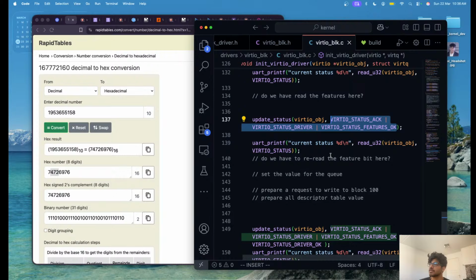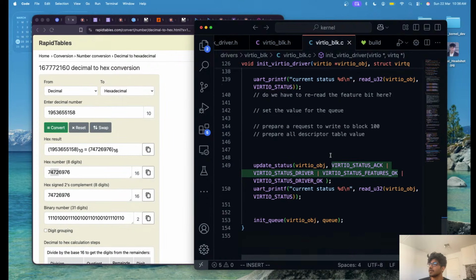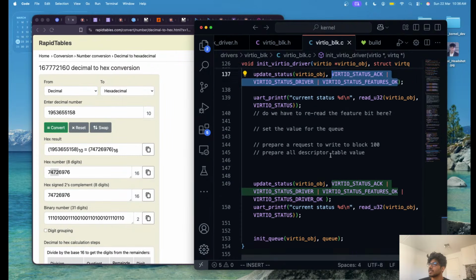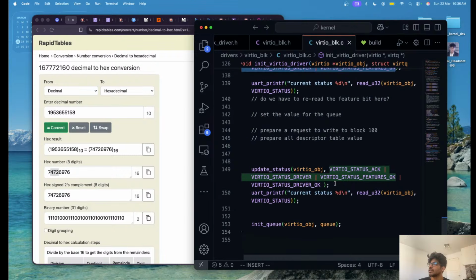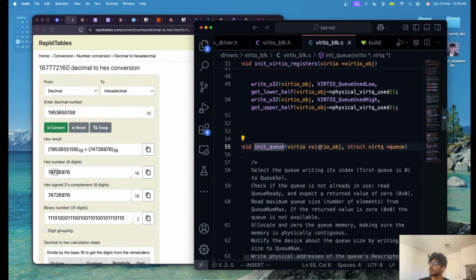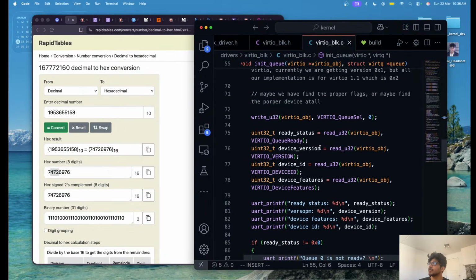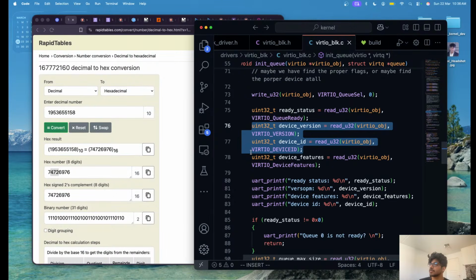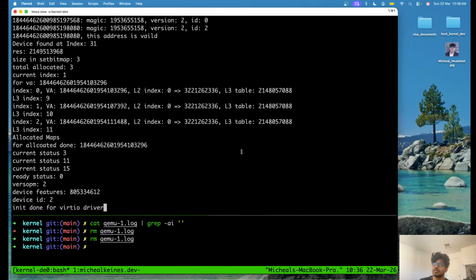Maybe we can change it to that version. But overall, after that, we update all these stuff, and then we try to init the queue. And when we init the queue, what do we do? We currently, I think we don't need to get these two things, but it's fine.